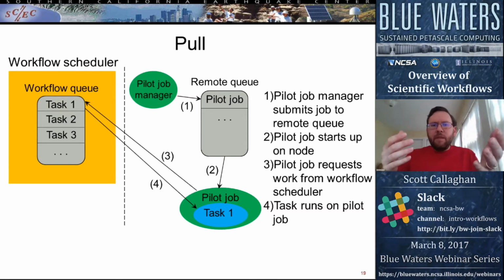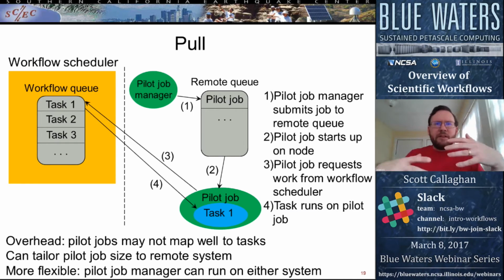Right? It may be that if there's still more time on the pilot job, for instance, maybe the pilot job is running for 24 hours and task 1 only took 1 hour, then the pilot job will call back and say, hey, task 1 finished. I'm free again. Do you have more work for me? The scheduler might say, yeah, here, let me send you task 2. Right? So the pilot jobs give you more flexibility in that sense. You can tailor the size and length of the pilot job to whatever meets the needs of the cluster. I mention that because some systems, for example, actually favor larger jobs. And so you might submit a really large pilot job to that queue, and when it starts up, you might say, I can run tasks 1, 2, and 3 all at the same time on the same pilot job. So it gives you some flexibility that way.